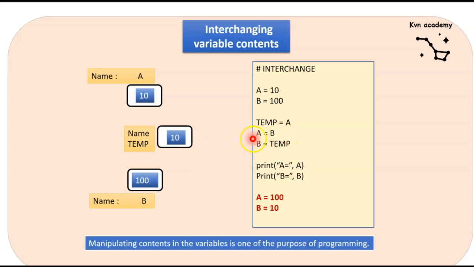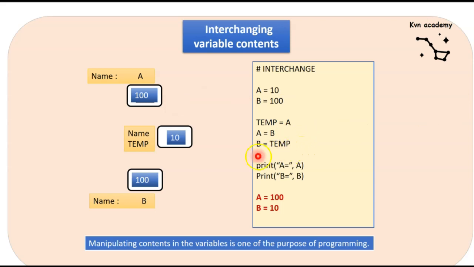Next step we have written A is equal to B. So whatever is in B will go to A. B has 100 and A has 10. Let us see what is happening. The 100 in B is going to A and storing itself in A, and the original value 10 is destroyed. So 100 in B has gone to A. That is the work of this line.